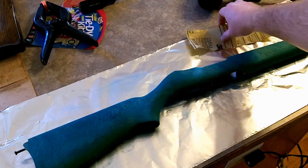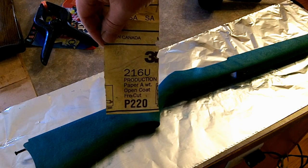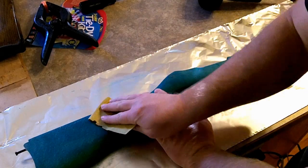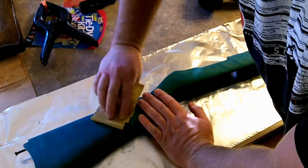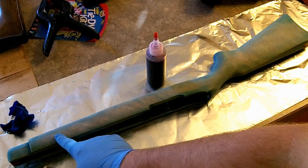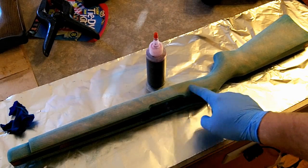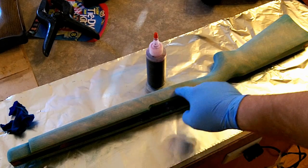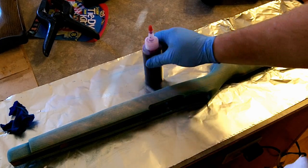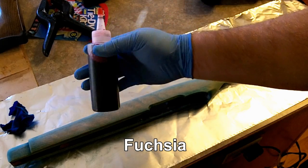Here I've got a regular old piece of 220 grit sandpaper, and basically I'm just going to go over the whole stock with it, get any rough spots out. However, I am going to focus in on the middle part here. You can see me pointing at it. Basically, I'm going to try to get some of that turquoise out of there. If I were to just leave the turquoise on there, then I wouldn't get the fade look I was going for, because everything would be a solid color.